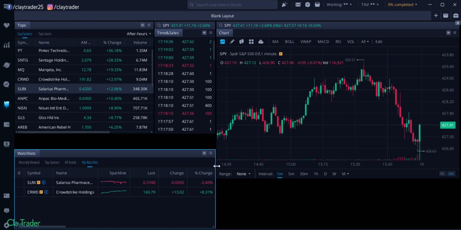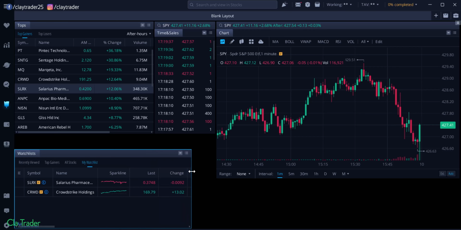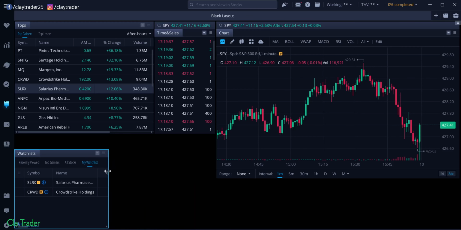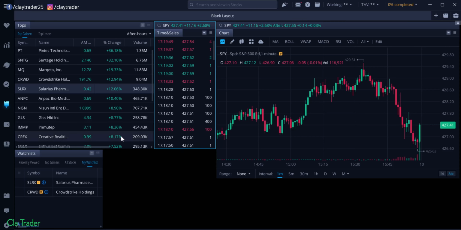So watch list, very, very helpful in regards to just making sure that you're watching or keeping an eye on certain stocks. Now, again, all this stuff, I would argue, you don't need. The idea behind a watch list is you just want a way to systematically start to organize stocks that you're finding worthwhile and that you want to keep an eye on. So the watch list. And then the final thing that you're going to need, and I'm kind of moving this around, trying to make it somewhat all proportionate.